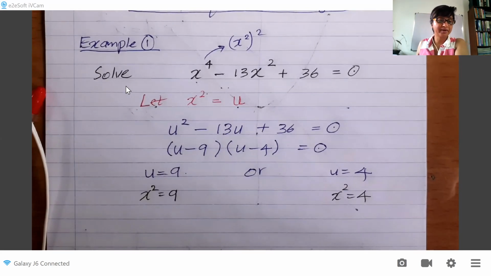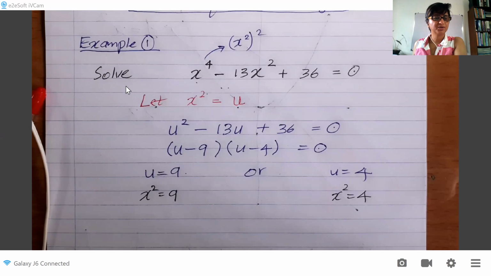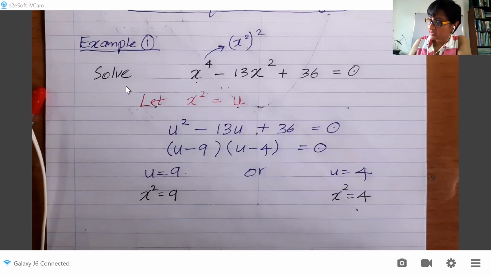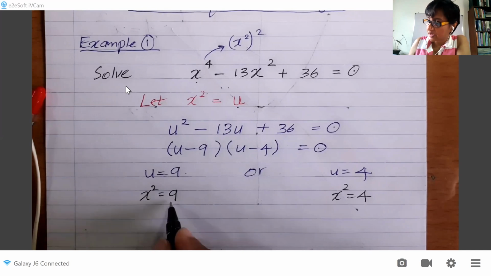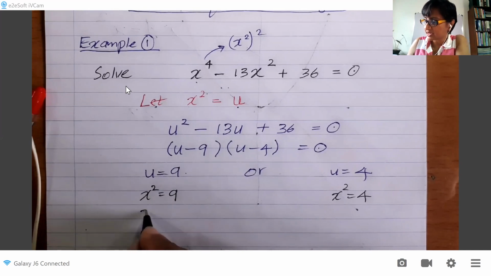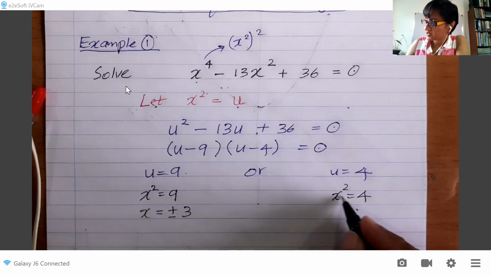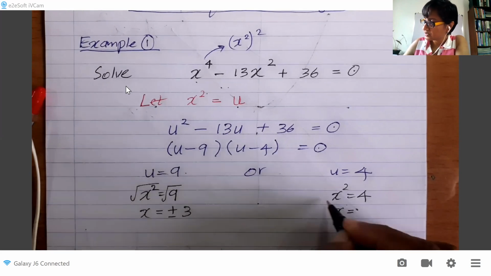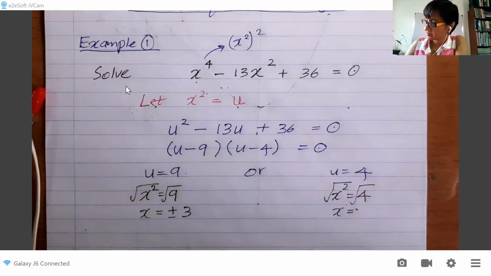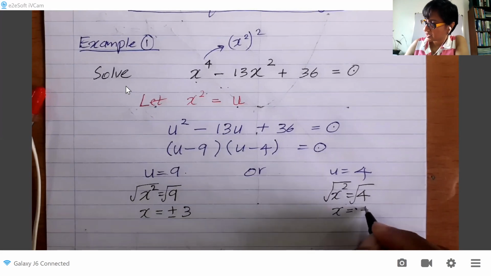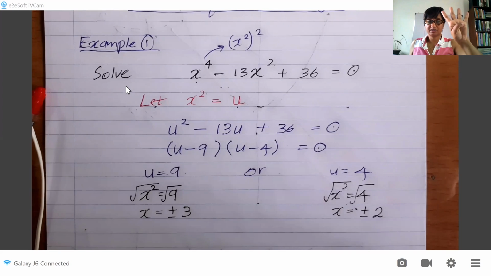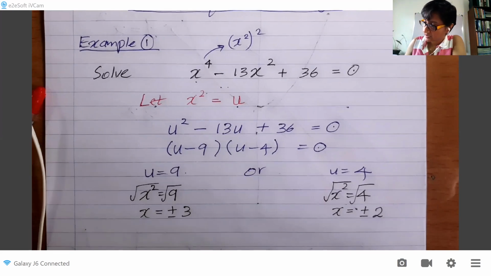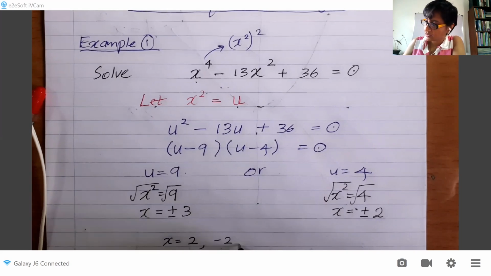Okay. Senitu, by the way, that method, even though at once it looks like something that you can do, you can't do that. I will come to that. Okay. So now x squared equals 9. Square root both sides. X is plus or minus 3. X squared equals 4. X is what? Square root both sides. Plus or minus 2. So you have 4 answers for x. X equals 2, minus 2, 3, or minus 3.